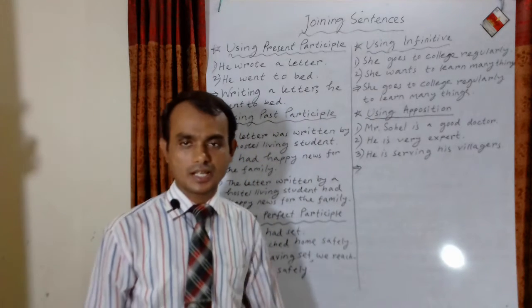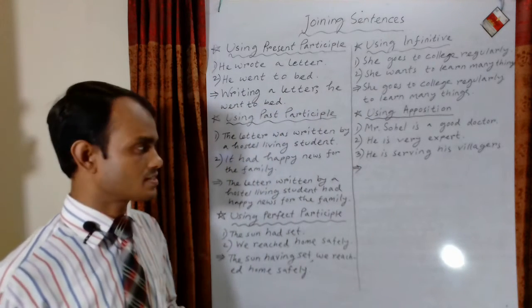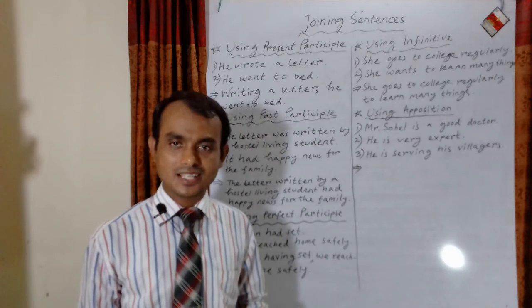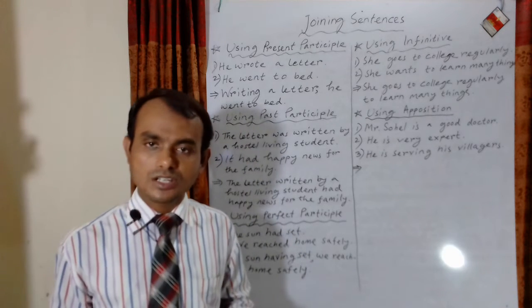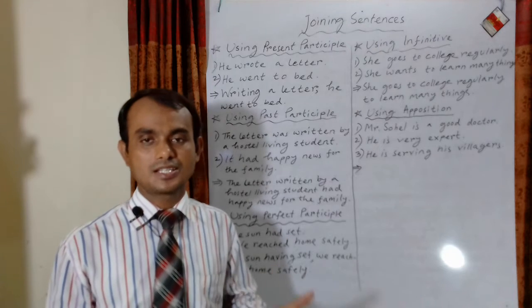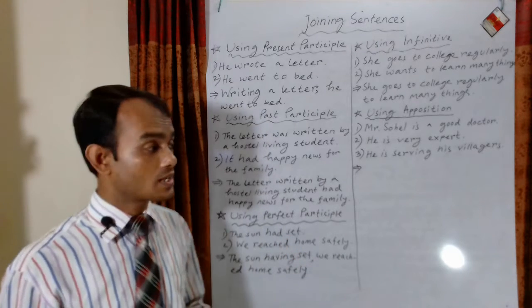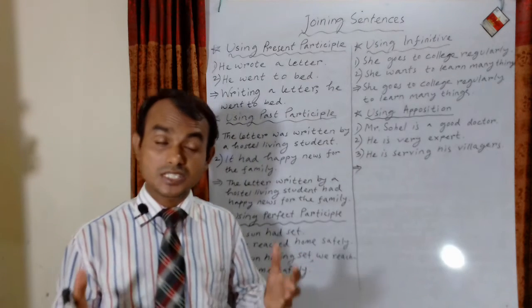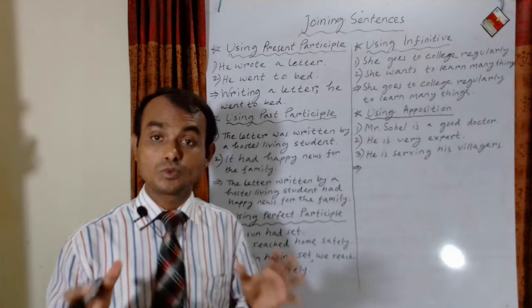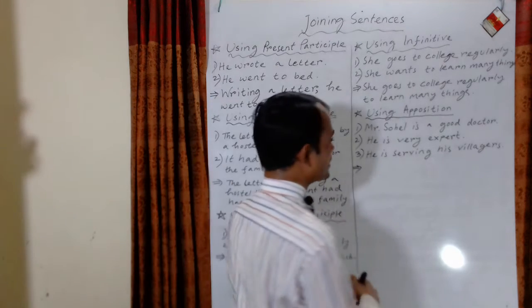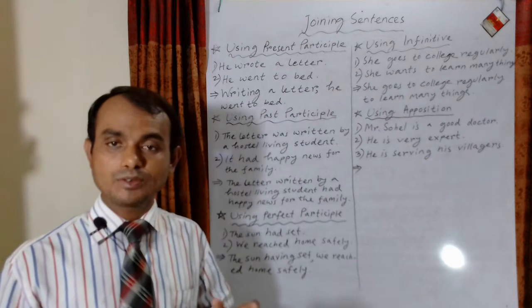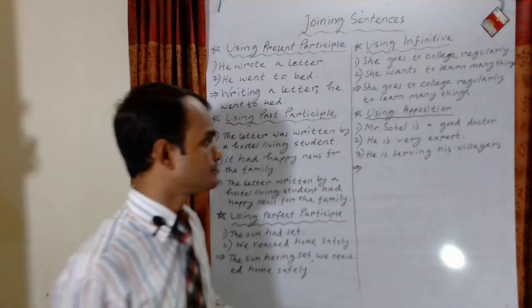Dear students, I have already written 3 sentences. Those 3 sentences are simple sentences. Mr. Sohail is a good doctor. He is very expert. He is serving his villagers. Now, I will join these 3 sentences into one sentence. Okay, how is it possible? It is possible by using apposition.